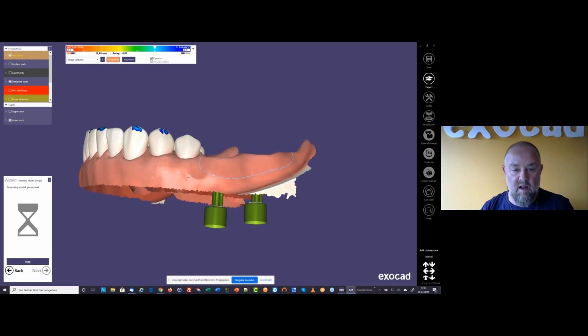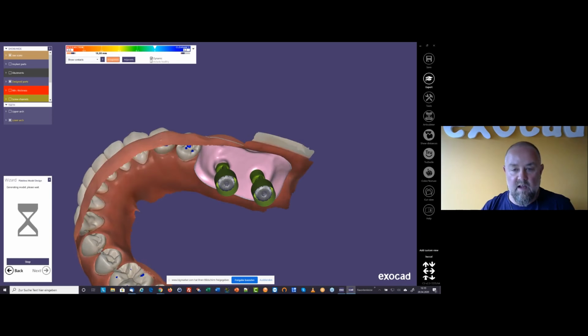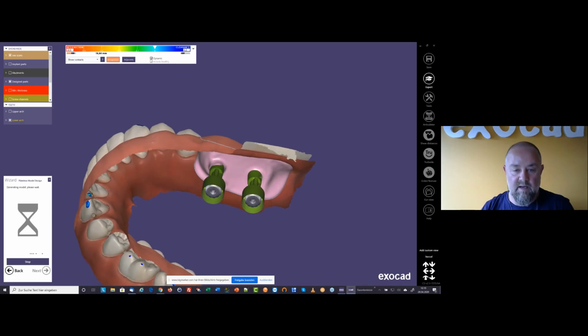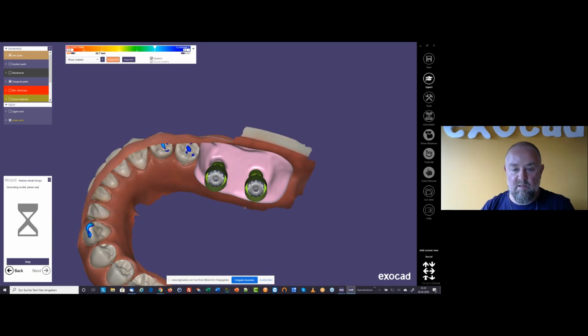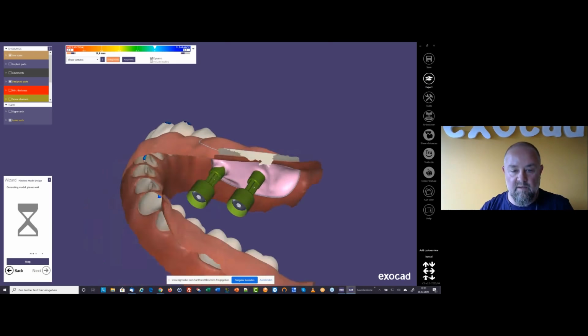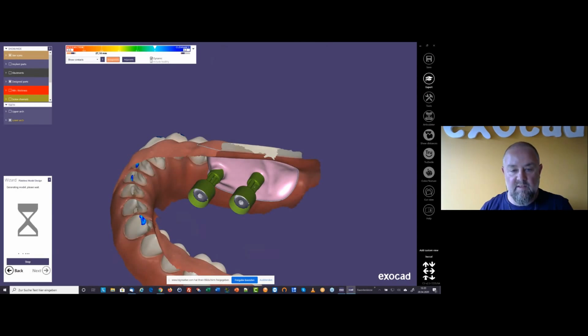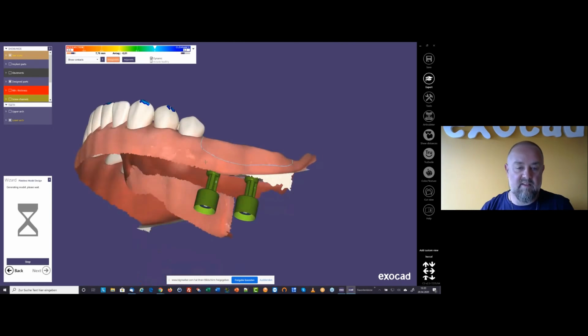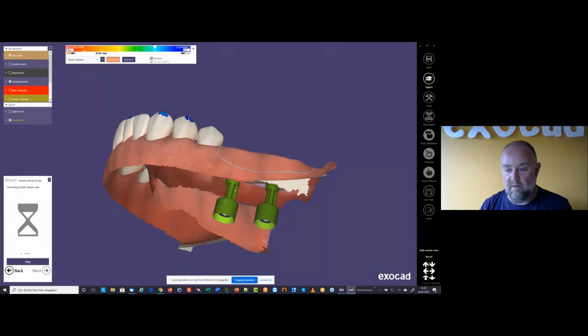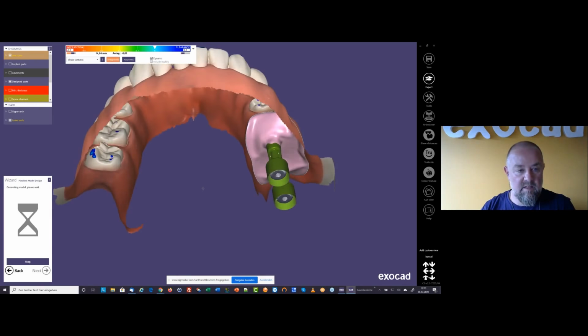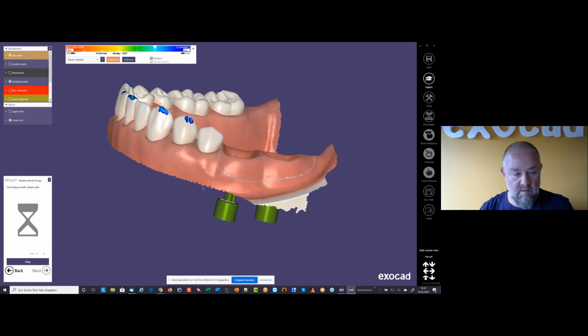Yeah, again, the software is now calculating the entire model. You see it started here with the gingiva part, which is already done. What you see here is the hole which will be created in the model to place the implant analog and the screw. So this is an analog with a thread, and then with a screw you can fix the analog into the model. There are different ways of fixing an analog into the model. I really like this one with the screw, and then you are really safe with the position of your implant. Yeah, let's wait a little bit. I think we are almost done.